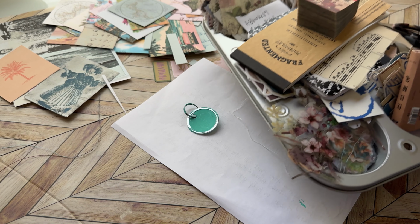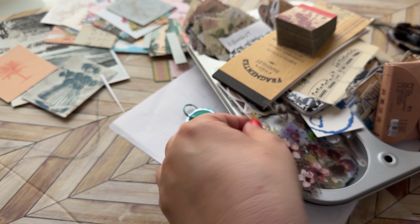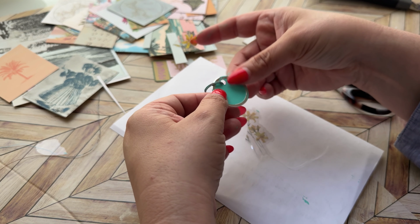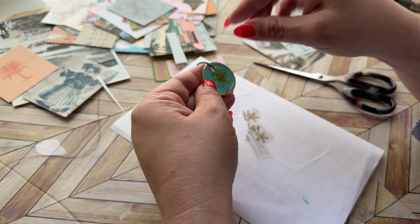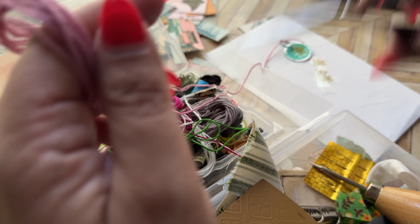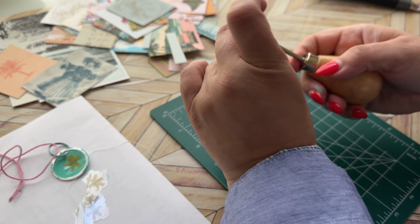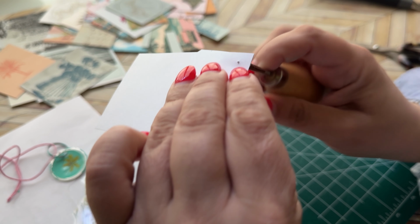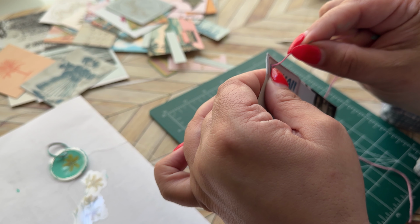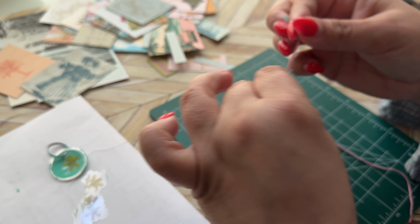and just yummy. I love using this technique when I want a lot of movement and I can open a page and it jingles. I love that. It's kind of like having a bunch of bangles on your wrist. Some people do not like that, but to me, that is pure bliss. I absolutely love it. It also makes your ephemera interactive, and that is always a plus in my book.